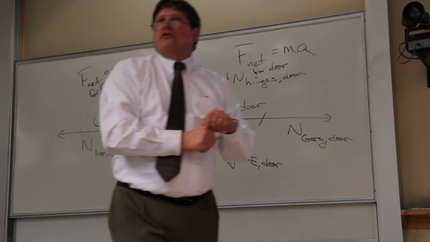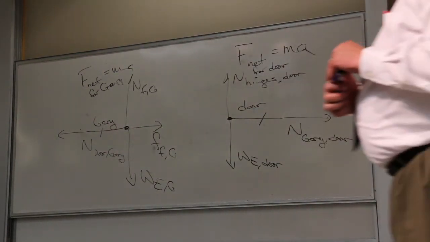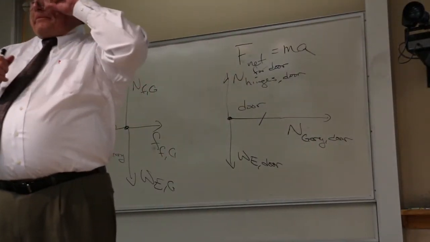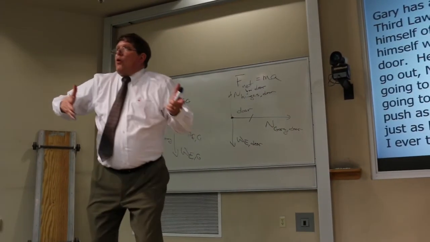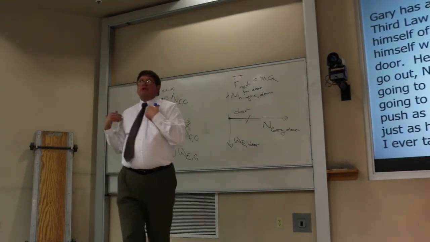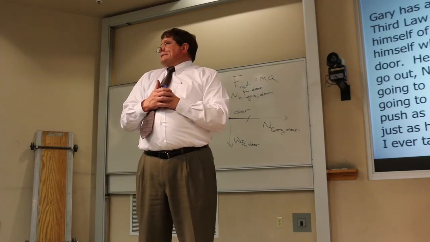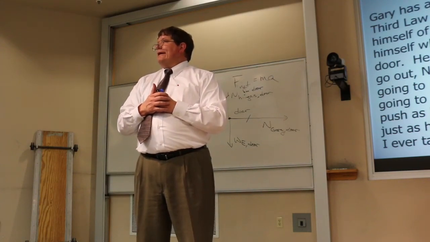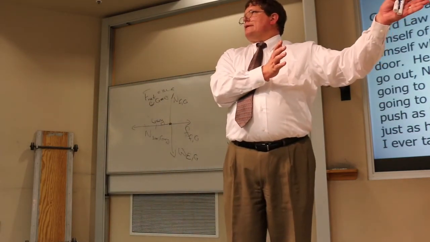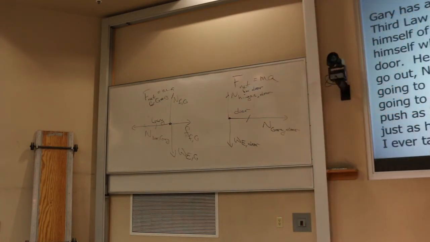The most famous version of this question is the old horse and cart problem in New York Central Park. If you've got a horse pulling a carriage through Central Park, if the carriage is always pulling back on the horse just as hard as the horse is pulling forward on the carriage, how do they get anywhere? And the answer is only one of those forces is speeding up the cart. The other one is slowing down the horse. Okay, see if your neighbor understands that.